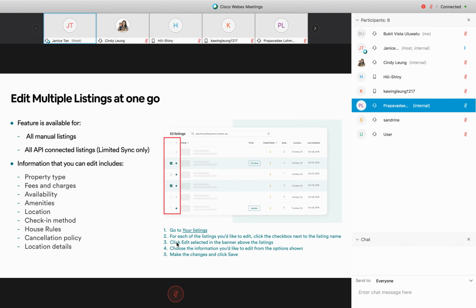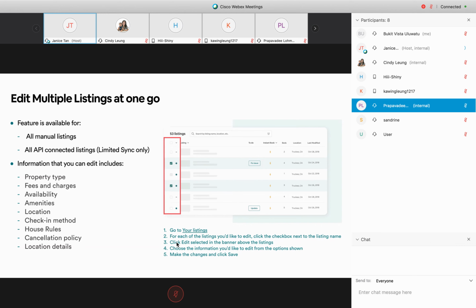As you can see in the green box, check the boxes for the listings that you want to change, and you are able to change different things, like for example property type, fees, amenities, and location. I've included the full list over here.